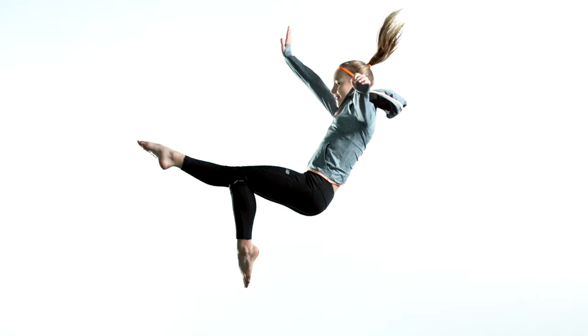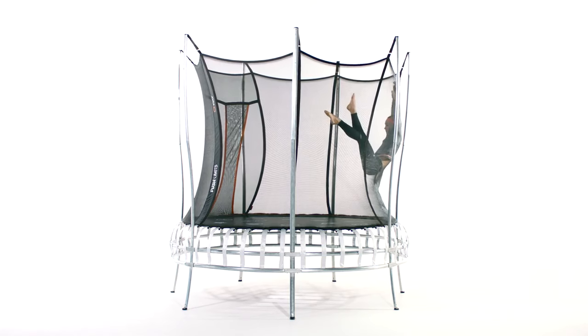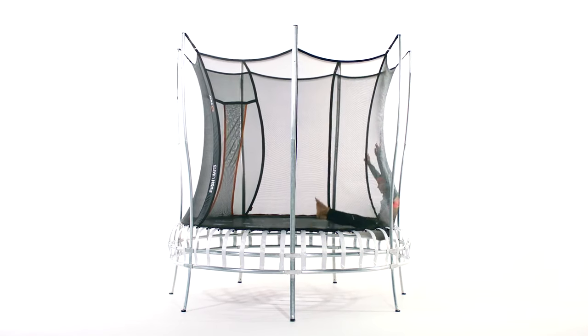With the safety net attaching directly to the mat, you'll never touch the frame, giving the distinctive edge that's always safe to land on.